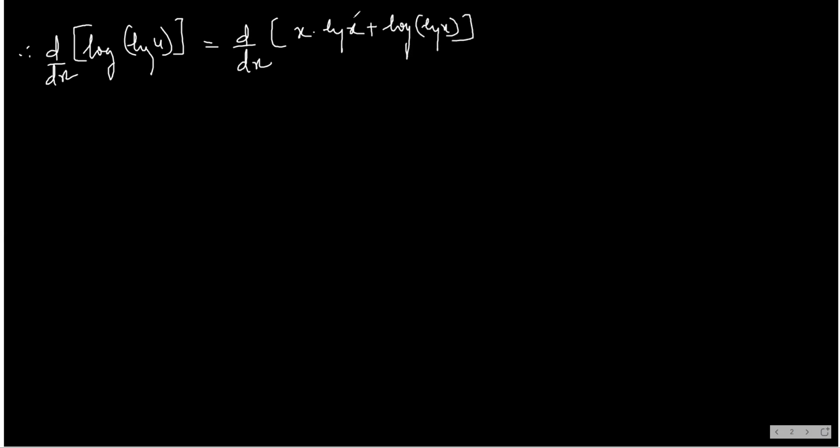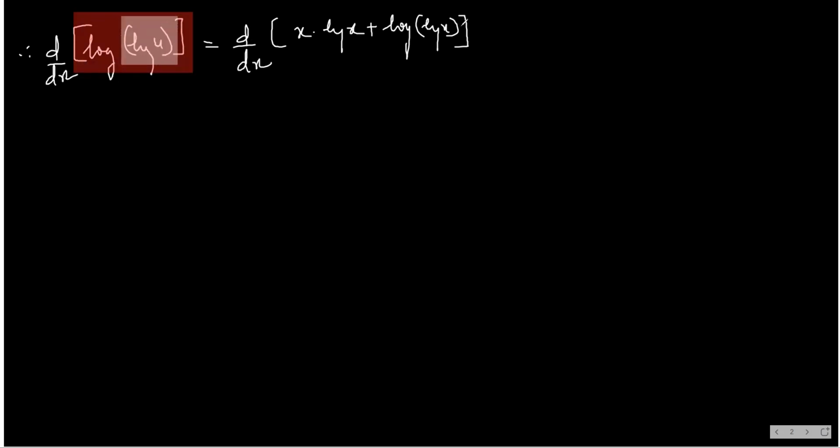Okay, so now we will go for the derivative. Here we have d by dx of log of u. Every time, as you know, when you want to differentiate, you will have to recognize the function. This function is a log function, but though it is a log function, it is not log of x. It is a composite function. The variable of this log function is log u, and you are differentiating with respect to x. So the variable is not matching here.